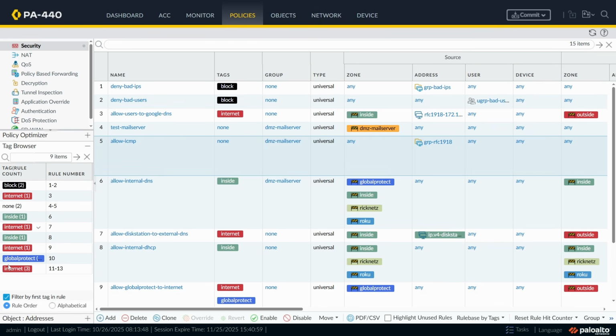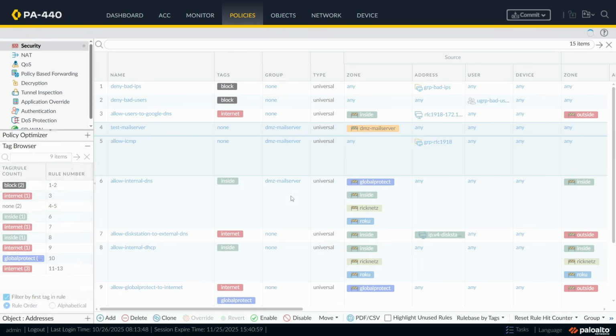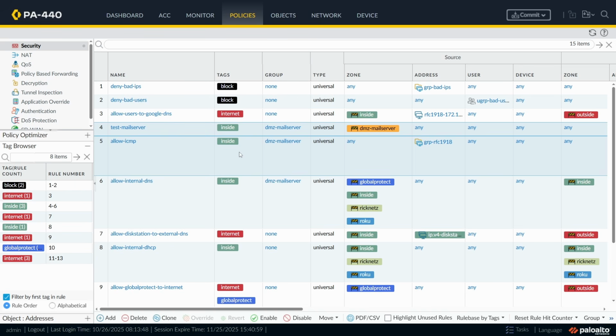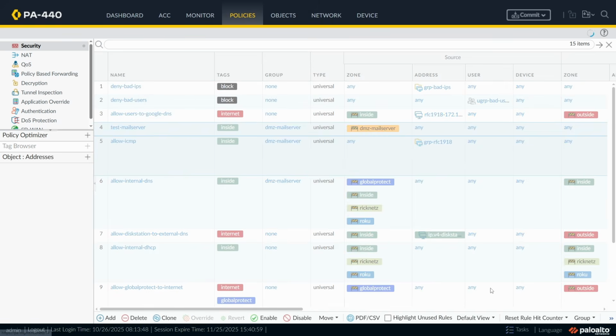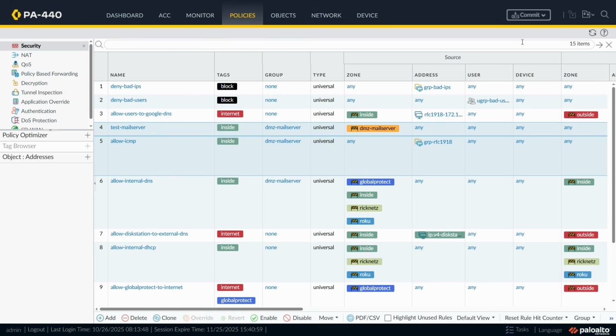And here you cannot see any DMZ web server anymore. Let's go to inside. Let's mark these ones. I'll mark these two, or select it, and I'm gonna apply this one, and I'm gonna say it's the first. Yes. Now they have turned into inside rules. Good. So these were the rule base by tags. I'm gonna go back to the default view, and let me revert what I did.